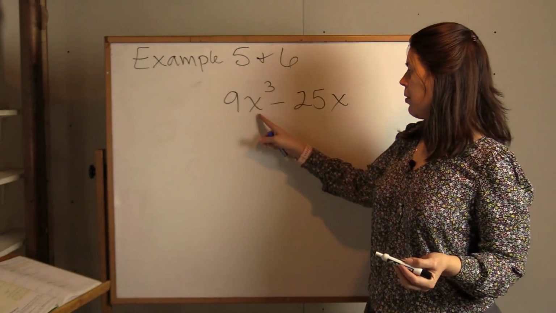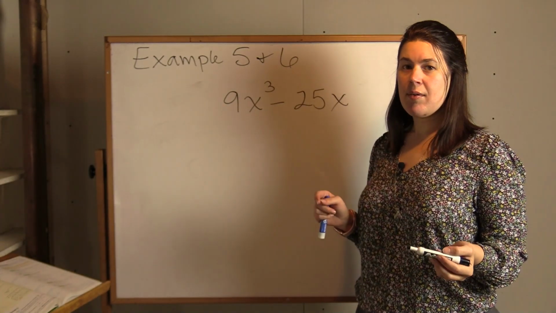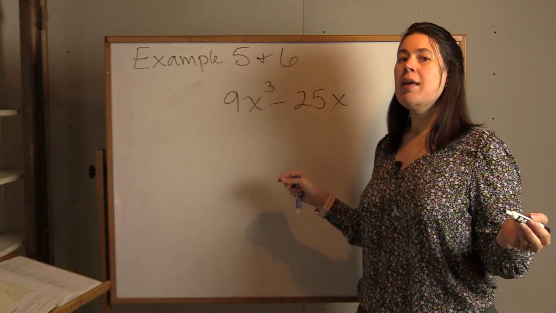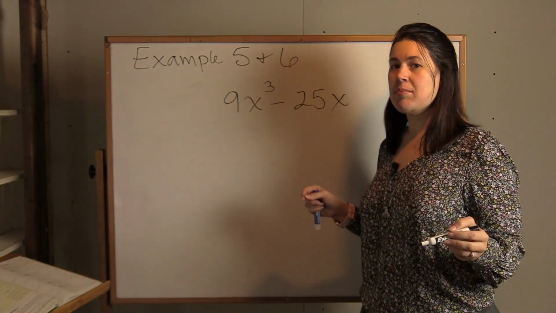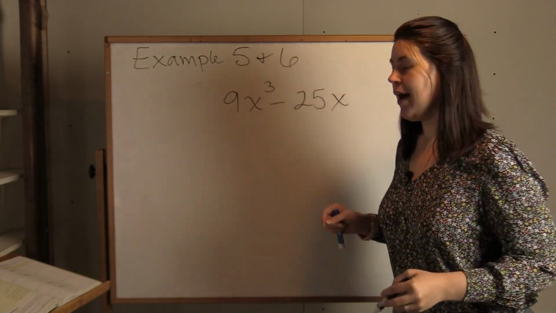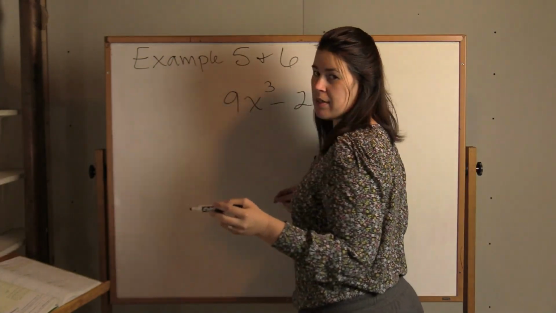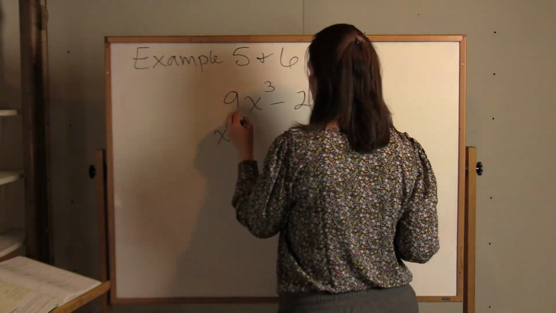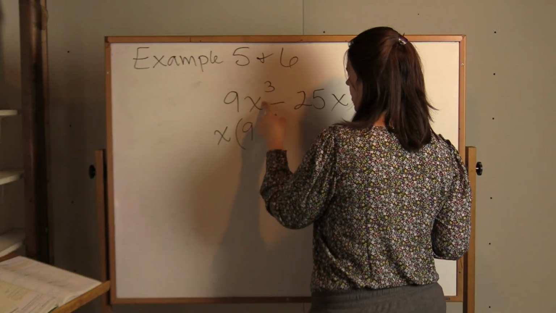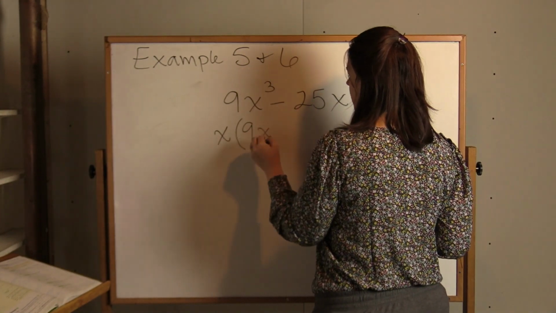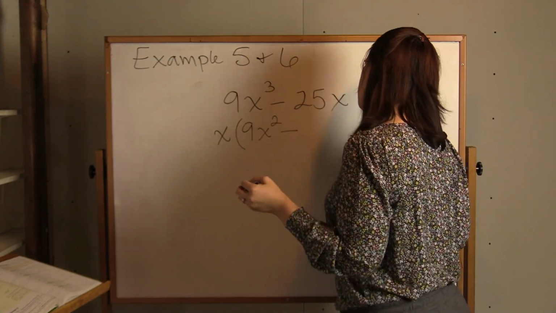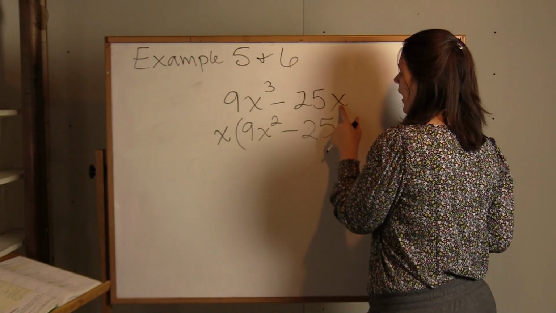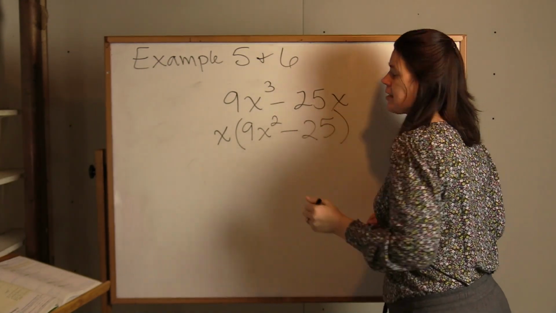Do you see how they both have an x? All right, so this goes back to the beginning problem. Anytime everything in the problem has something in common, factor it out. So before we start doing anything here, we're going to factor out an x. So x is factored out. What's left behind? 9, I had 3, I took away 1, so I'm left with 2 x's. The minus sign stays. 25 is left behind. I had an x and I took it away, so that's it.